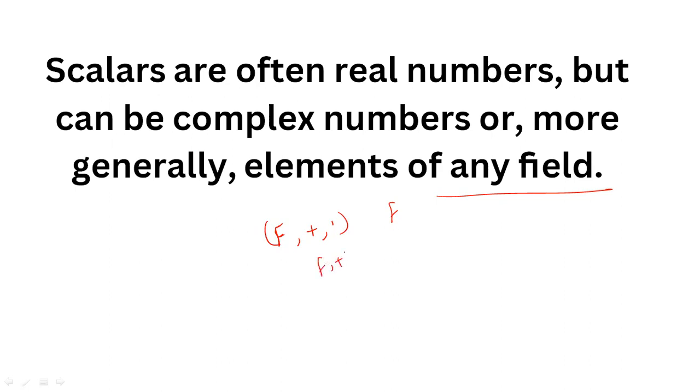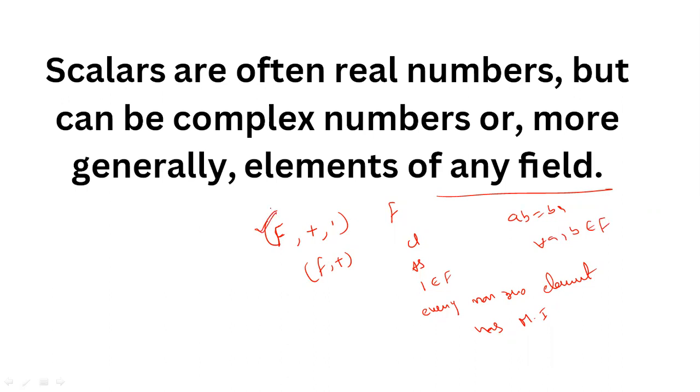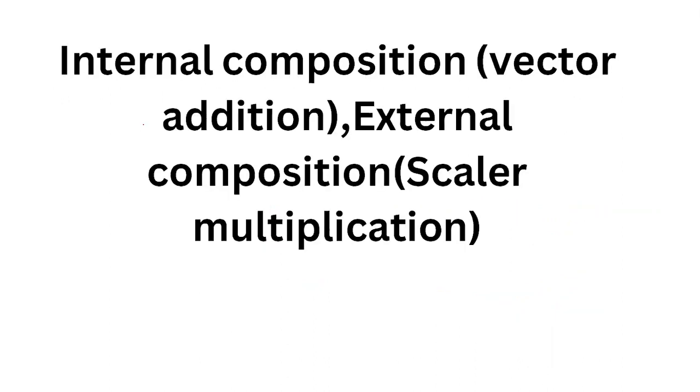(F, +) is an abelian group. And with respect to multiplication, it is closed. It is associative. The identity element 1 belongs to F. And every non-zero element has a multiplicative inverse. And ab is equal to ba for all a, b belonging to F. And if it satisfies the distributive laws, we call it a field. These are the field properties. So you already know this in the degree second year. Once again, I'm recollecting the definition of the field.